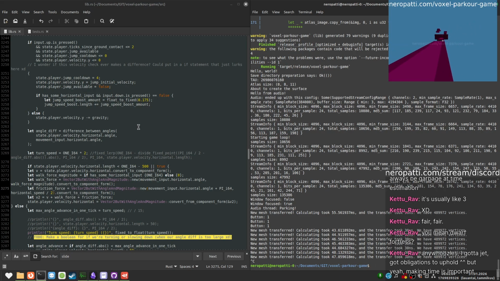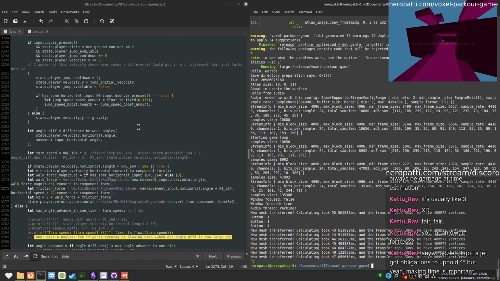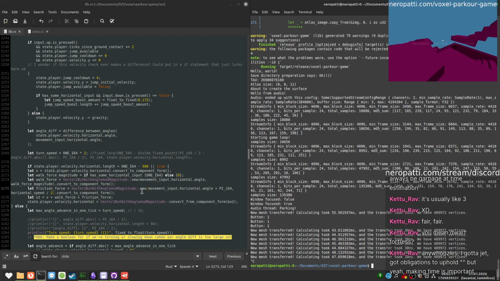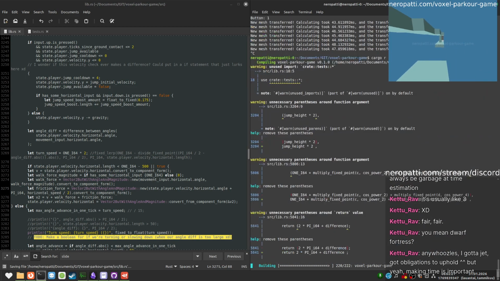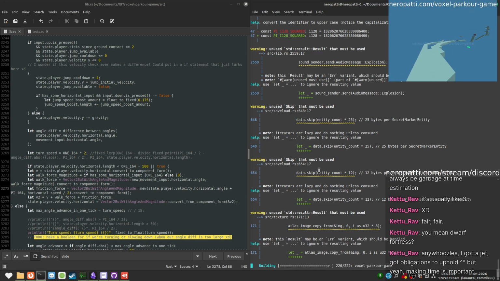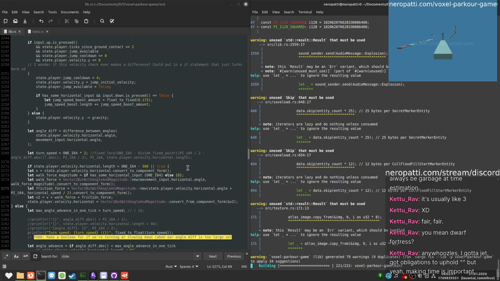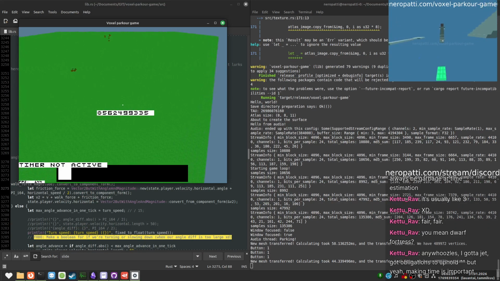What the hell? Oh, this is not supposed to be on the movement then, but this is supposed to be on the velocity. Bruh. Bruh moment. Yeah, okay, now it behaves maybe as it should.